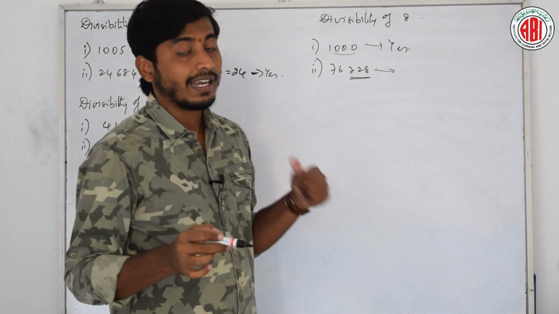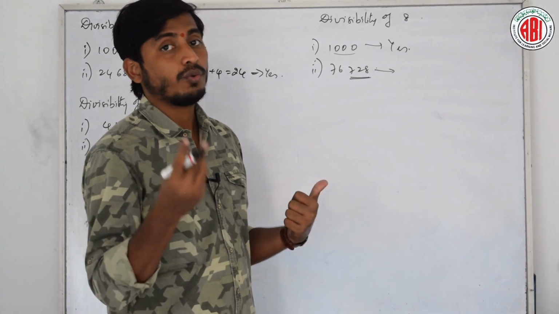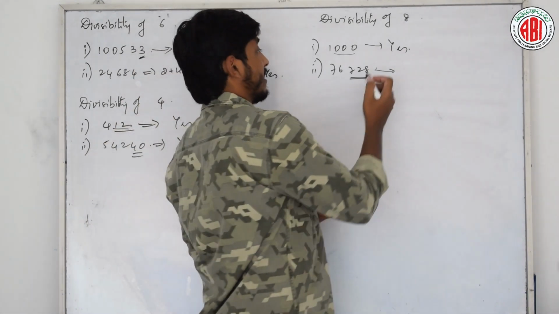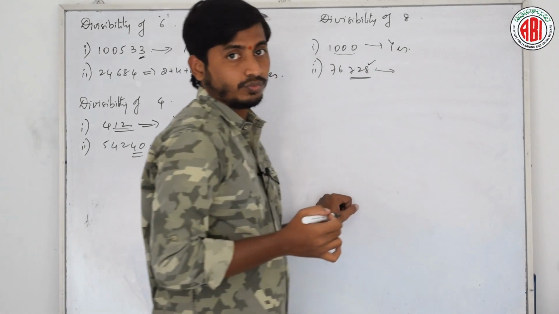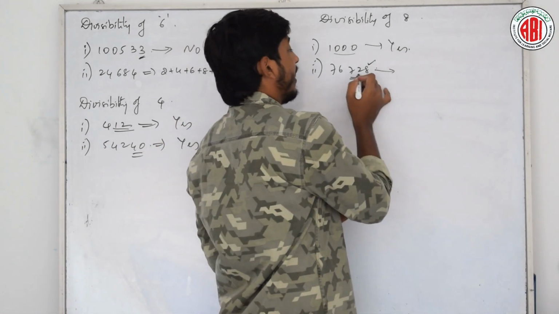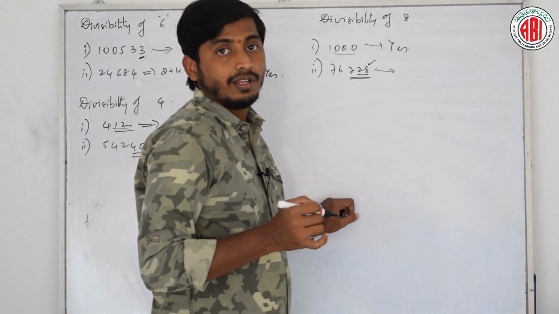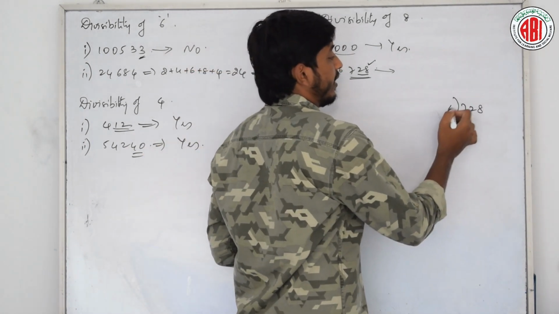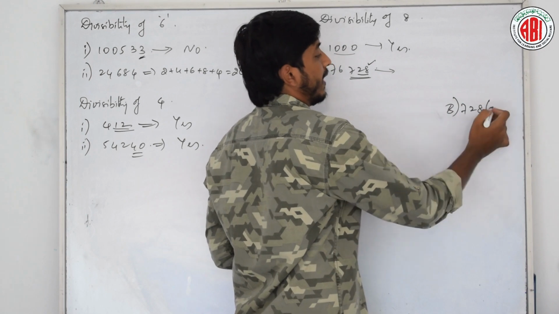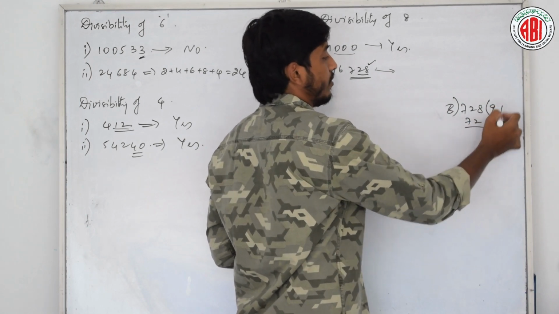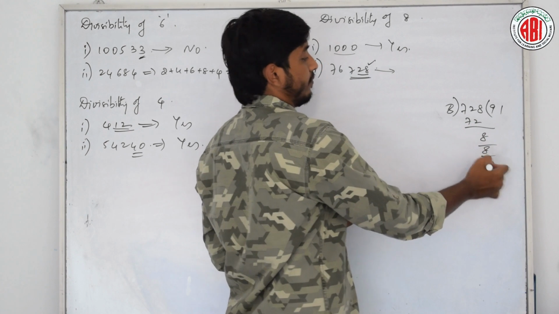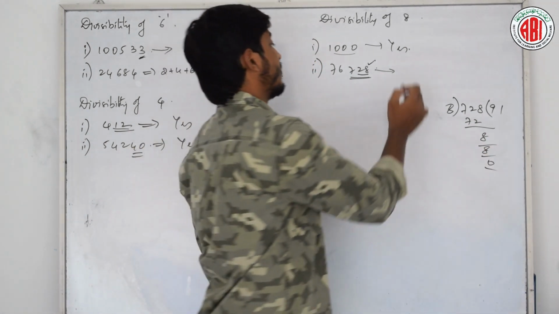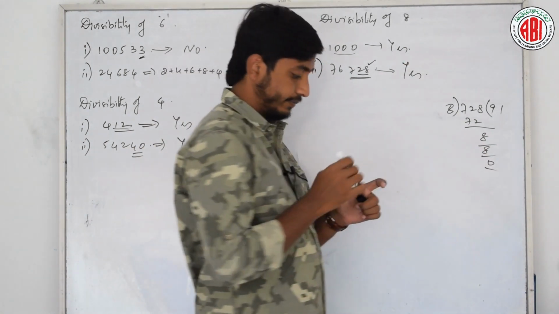Instead of dividing it, let us check whether it is divisible by 2 and 4 or not. Yes, it is divisible by 2. Okay. And check 28 is divisible by 4. Then next verify 728 divided by 8 or not. Tell me, 8 9s are 72, 8 1s are 8, done. Clear? Therefore, it is divisible by 8.